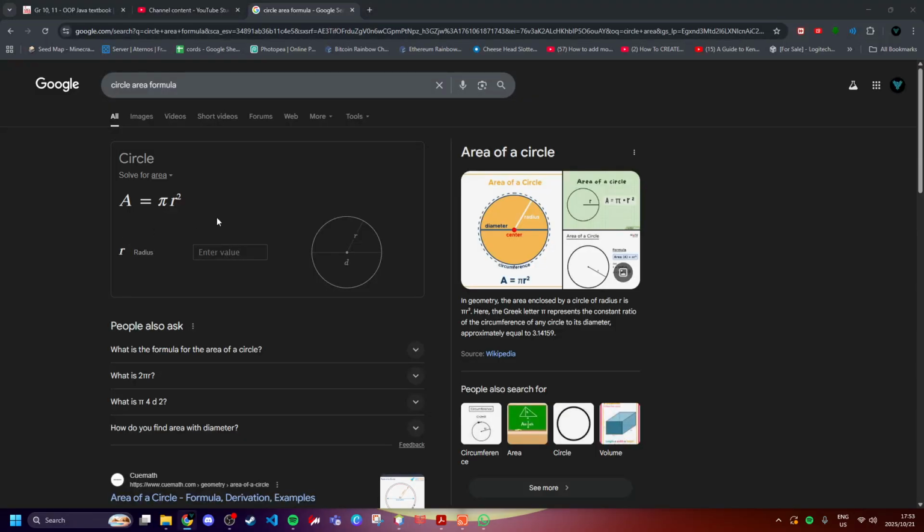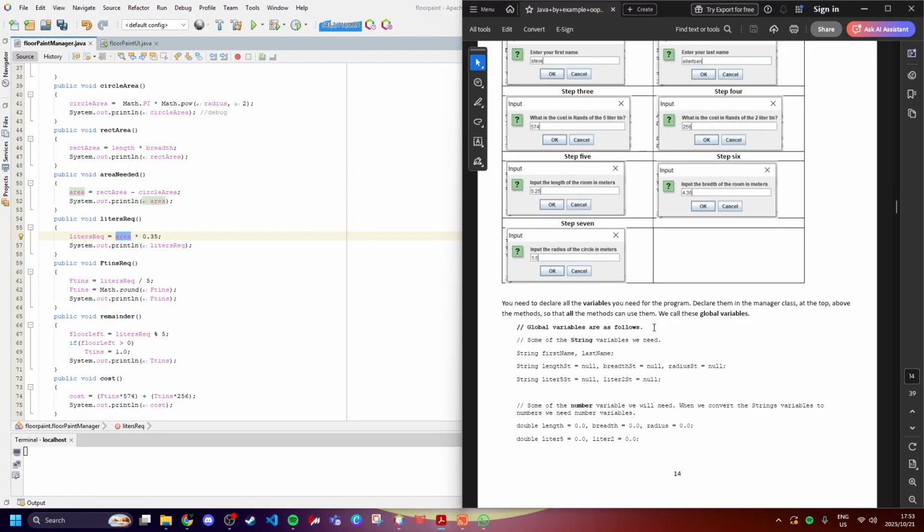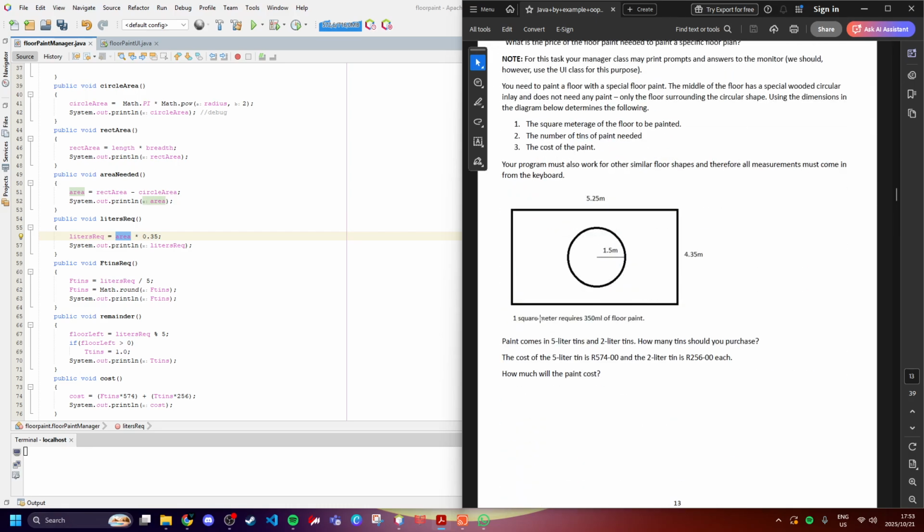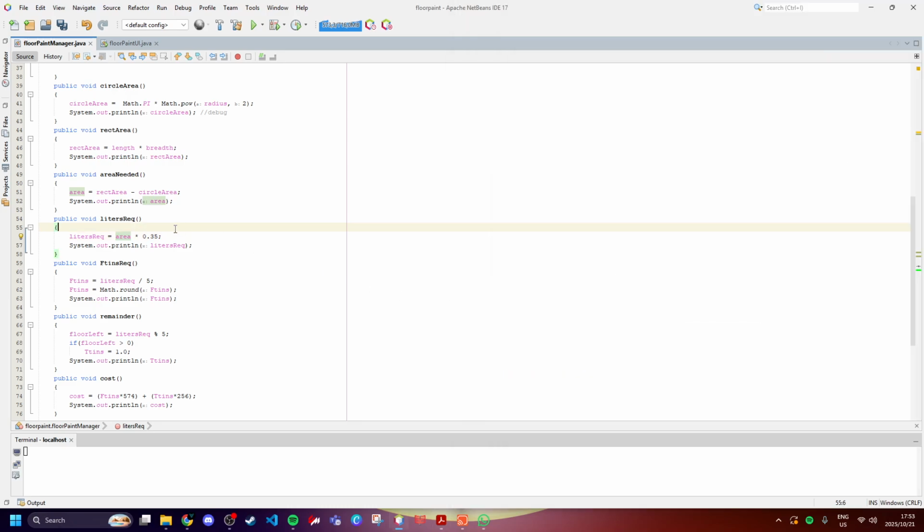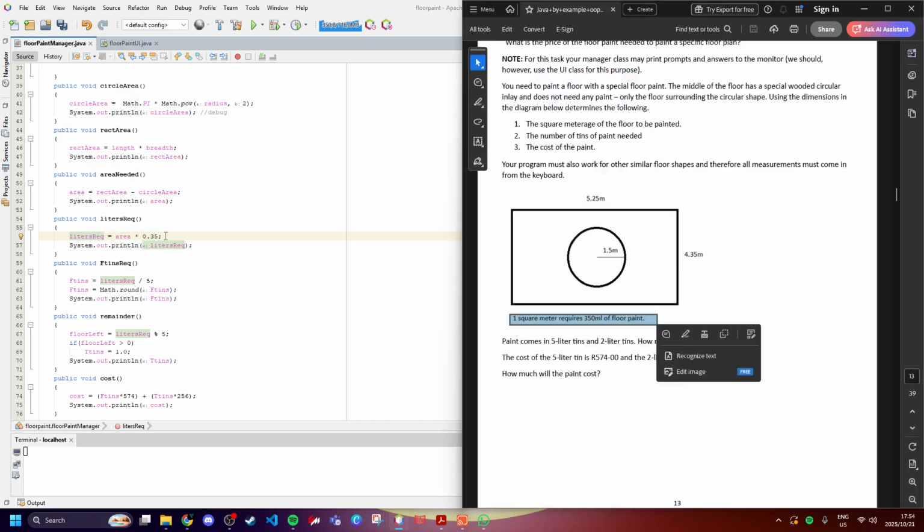If we look in the document over here, we can see 1 square meter requires 350 milliliters of floor paint. We've got how many square meters we need, so we're going to times it by 0.35. The reason we haven't timesed it by 350 is because we want to work in liters. 350 milliliters in liters is 0.35.